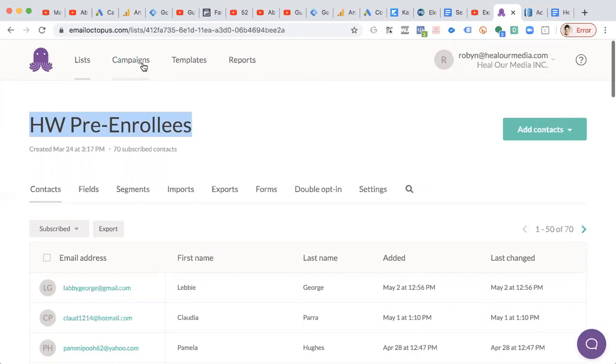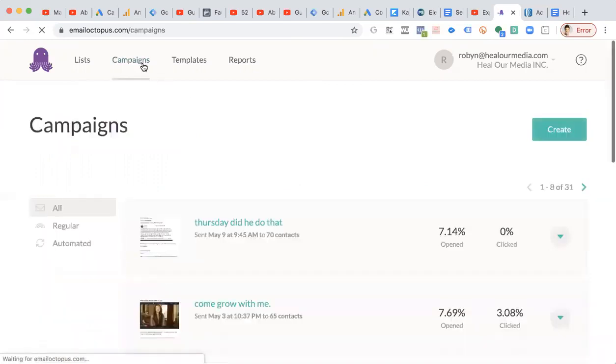Now what I do is I go into campaigns. Again, really simple, really challenging to get overwhelmed here because it's broken down very simply. Once I've confirmed the list, I know which list I'm going to send this email broadcast to. Now, in order to send the email broadcast, I'm going to go to campaigns. In the future, you're going to automate your email sequence. I'm not going to share that in this video. That will be another video. In this video, just a one-off email broadcast.